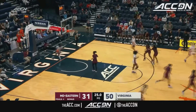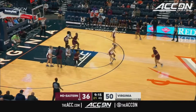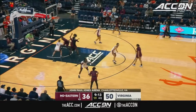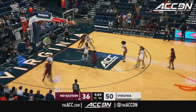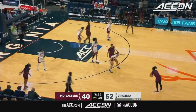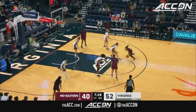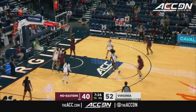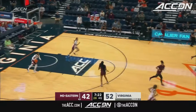This will quiet things momentarily. Coach, when you think about it, is a couple of departures that they dealt with as well. Miller, Valladay. And what so many of these new faces. Kymora Johnson, a strong night for a first year. They are stepping up in the absence of some of Virginia's key contributors due to injury. And that's a beauty for Maryland Eastern Shore when they needed an answer.